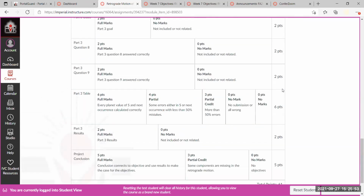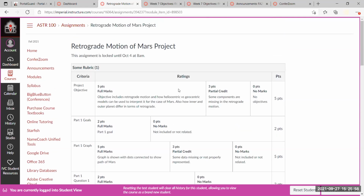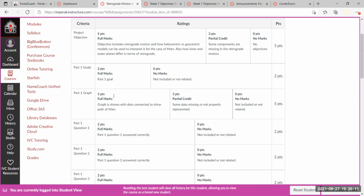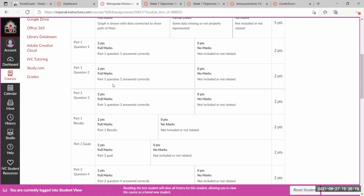While you're doing this project, please look at the rubrics, okay? The rubric will tell you exactly how it's going to be graded. So it's very important to follow the rubric itself and put yourself check marks. Did I do this? Looks good? Put a check mark. Did I do this? Does it look good? Are you happy with the answer? If it is correct and everything, put a check mark on it and move on.